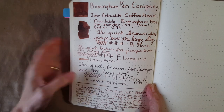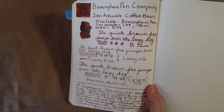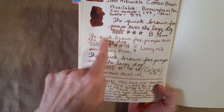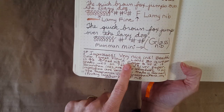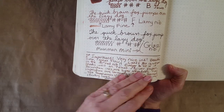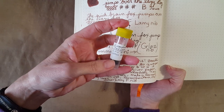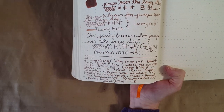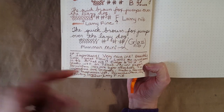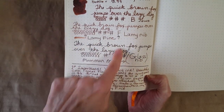We need to be careful when looking at this sample — this is the Lamy fine nib. What happened was I liked it so much that I went around writing with it all day, and I didn't realize: if you look at how light it is here versus how it looks down here, that's the same pen — it really needed another fill. I had only put in maybe a third of a converter because I had a small sample. I want to say thank you to my pen friend Frederick for sending this sample — this is a beautiful ink.